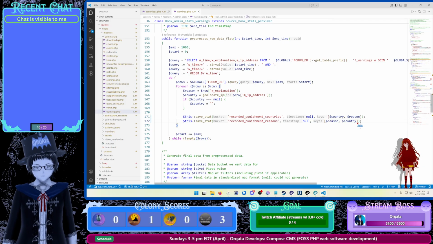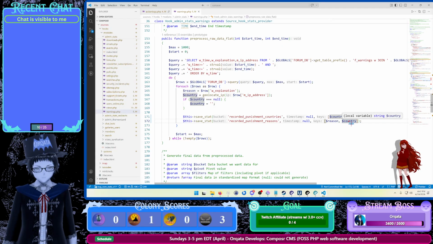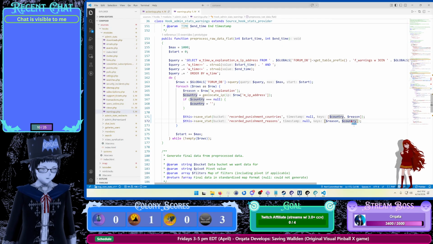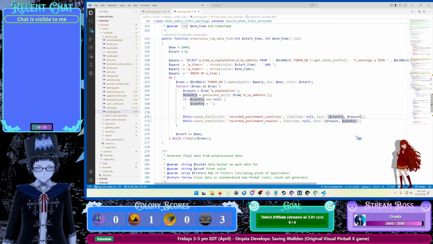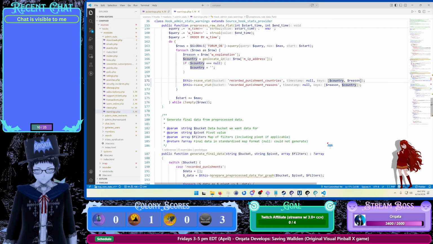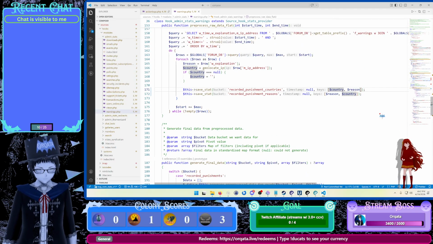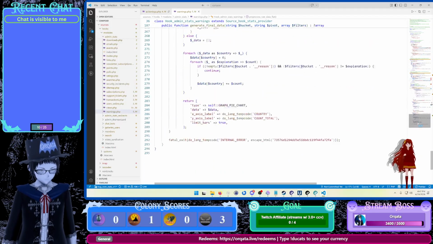So maybe you would want to get the breakdown of the number of warnings of a particular reason issued by country, or maybe you want to break down the different warnings by country that have been issued. I guess that makes sense.